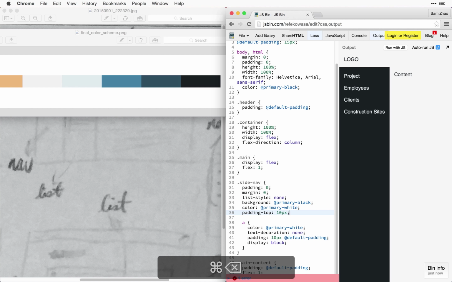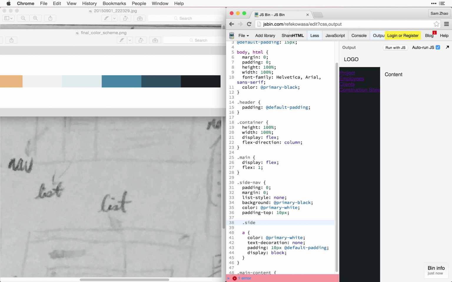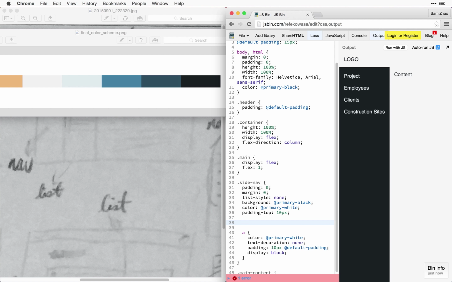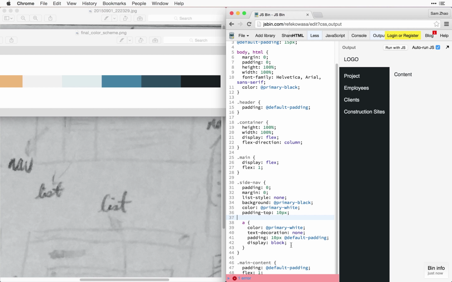Say you want the sitenav to have a different background when it's hovered. Instead of typing .sitenav colon hover, you can just say ampersand colon hover, background is red. See, when I hover over it, it's red now. Okay, so that should give you a better understanding of how the shorthand works.